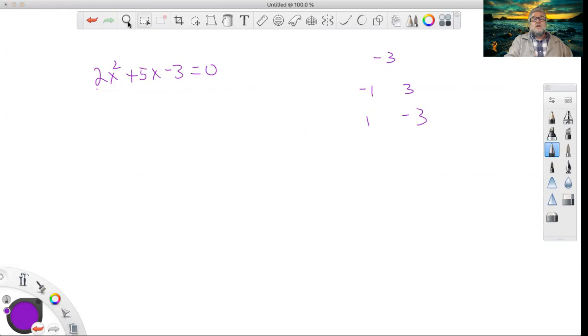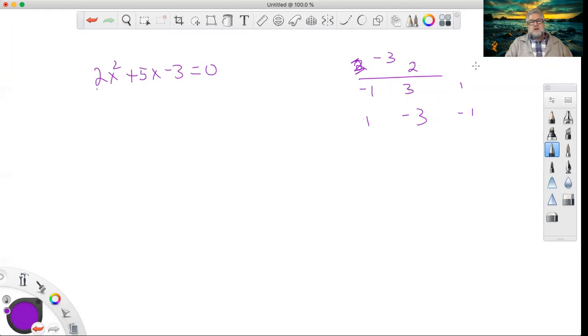Okay, so here we're going to try to factor this one. We're trying to make a negative 3, so we've got our factors, but we're also going to have a 2 that's going to multiply one of these together. If we put the 2 here, this would give me a minus 2 plus 3, which would give me a 1. That's not going to work. This would give me a plus 2 minus 3, which would give me a minus 1. So putting the 2 with the 1 isn't going to work. If I put the 2 with the 3, this will give me a minus 1.